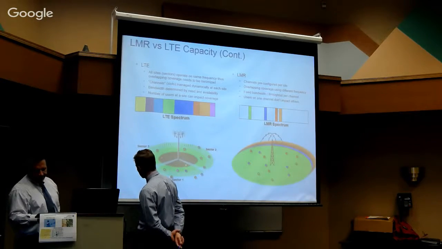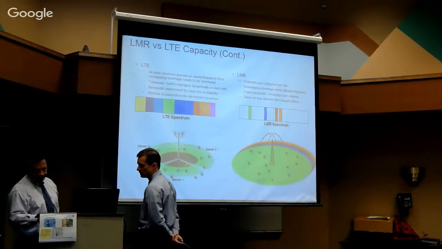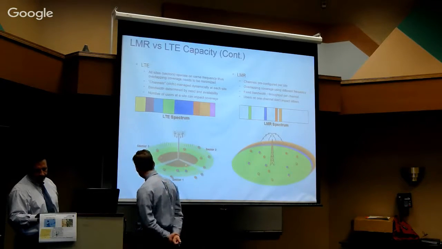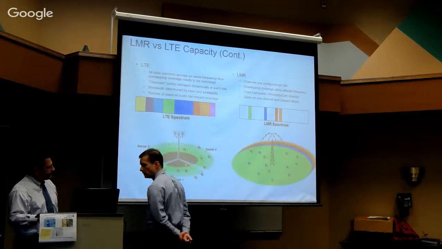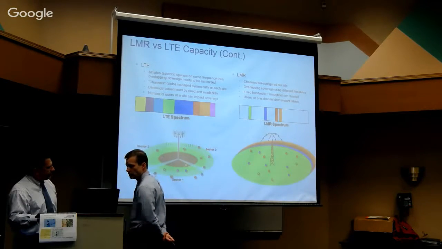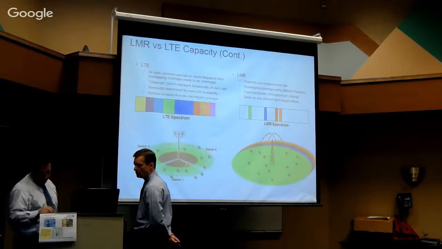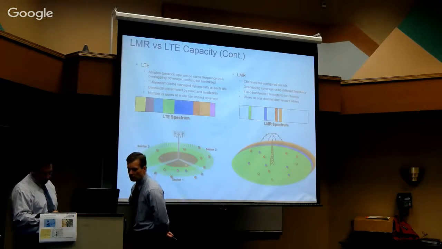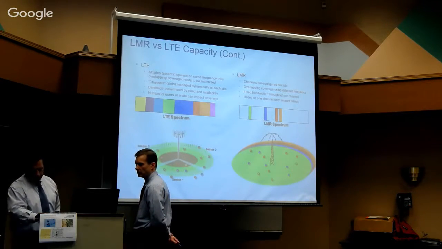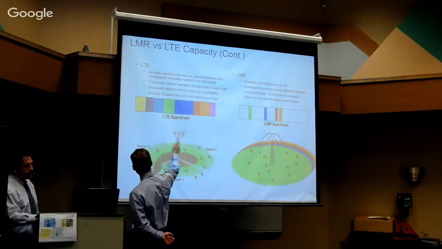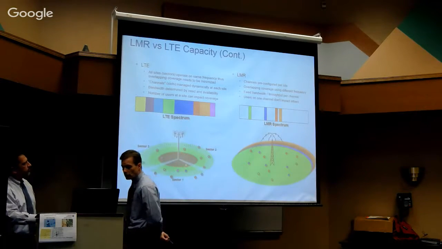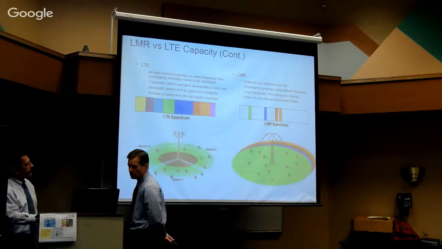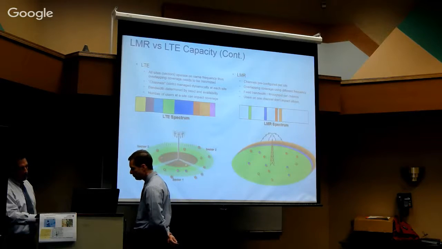If this sector was designed for a minimum downlink throughput of say 1 megabit per second, that one orange user, if they had a video stream that they were looking at, 1 megabit per second, they would be using all the resources in that sector. So all those different colors you see in the LTE spectrum bar, those would all go to orange if that user was the only user in that cell and they were doing, say, 1 megabit per second, if that's what the cell edge was designed for.